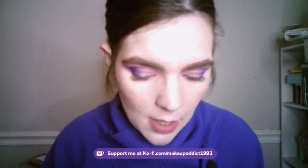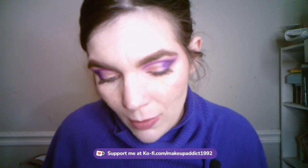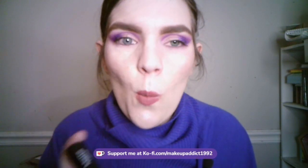I got the Rose Gold Glow from I Heart Revolution. I love this brand. It's the same brand as Revolution, but it's a sister brand. I got the Cinema makeup brush cleaner, the travel size, and I don't mind the travel size because to me it works that way. I gotta clean up my brushes really quickly anyway. And I'm here cleaning my brushes, doing my live stream. Of course, I got the matte lipstick from NYX, Dark Era. Definitely want to play with it.